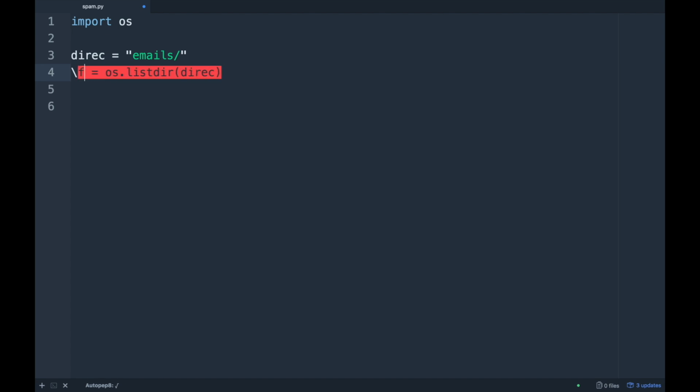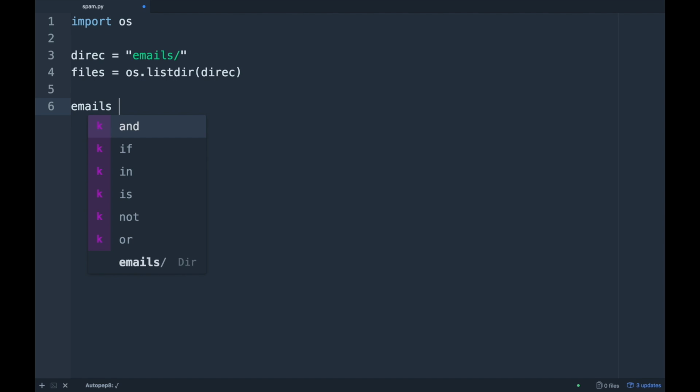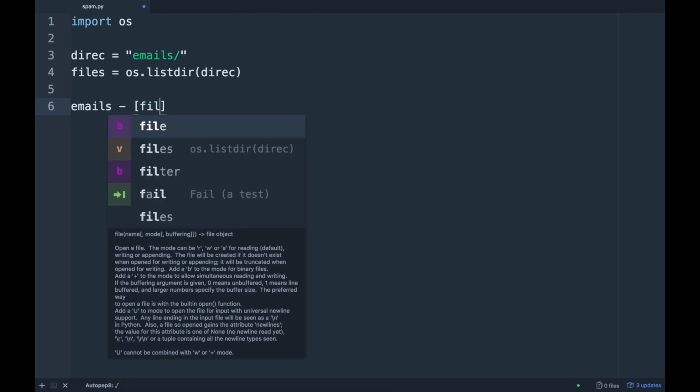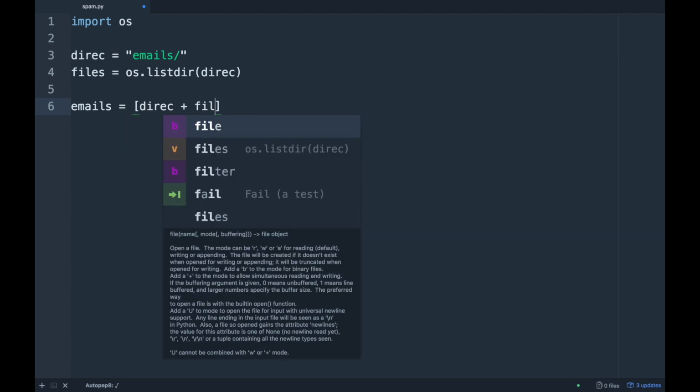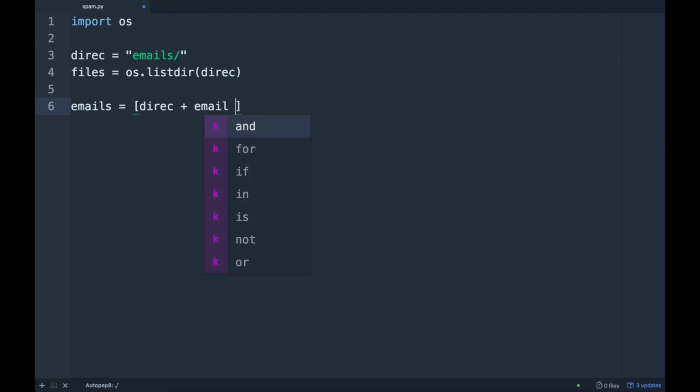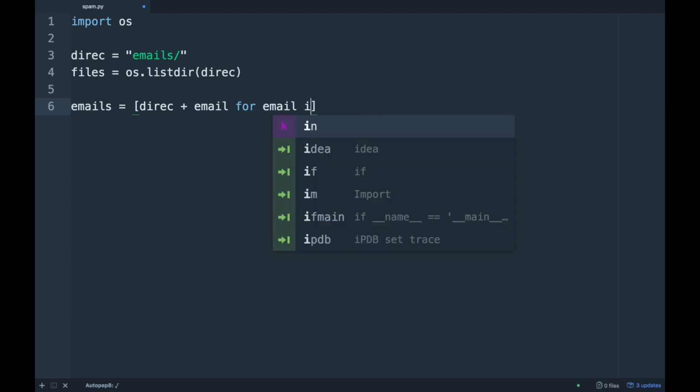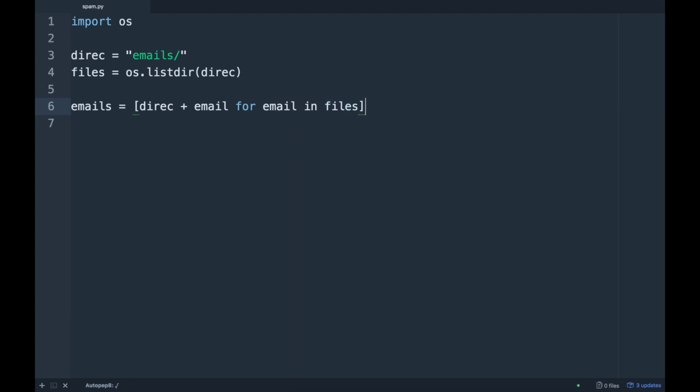I think the better convention would be to call this files, and then emails equals direct plus email for email in files. So there's some quick list comprehension going around. Basically what this does is it appends the directory emails to the file names. So this list would contain the paths of all the files.